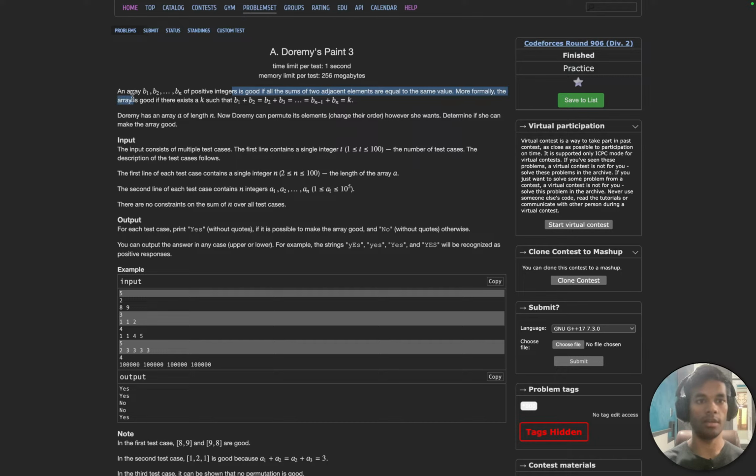More formally, the array is good if there exists a k such that b1 plus b2 equals b2 plus b3, up to b(n-1) plus bn, equal to k. Dormy has an integer array a of length n. Now Dormy can permute its elements, change their order however she wants. Determine if she can make the array good.